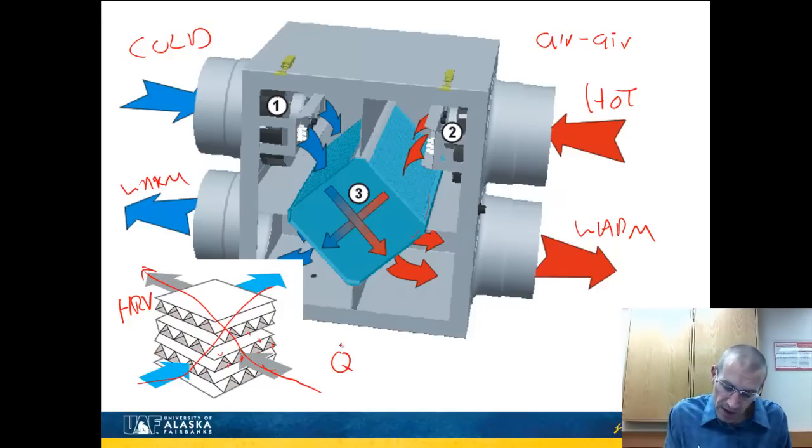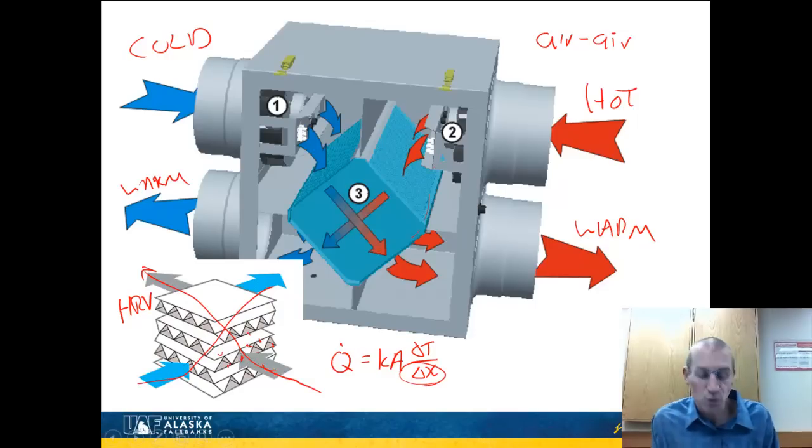And if you remember our heat conduction equation, it said Q is equal to kA ΔT over ΔX. Well, that ΔX is the thickness of that plate. It's really small. So if this is really small, I get a really large value of Q. So the ideal heat exchanger, you want really thin plates, so you get a really, really small ΔX. We also tend to make them out of metal, so you have a high k. So you get a good rate of heat transfer. You can make a nice compact heat exchanger.